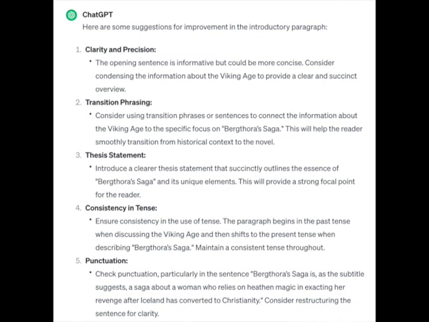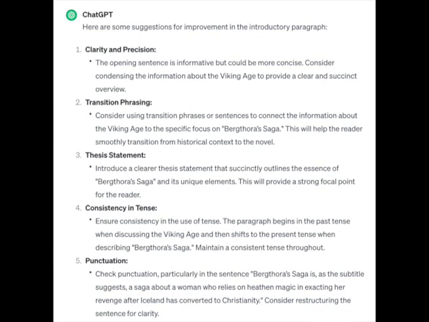I could probably elaborate on the Viking Age a little bit more, but the main thing I wanted to convey here is how long it lasted, so that the reader has a general idea in terms of what the Viking Age is and how far their influence extended throughout Europe and North America and in Eastern Europe.